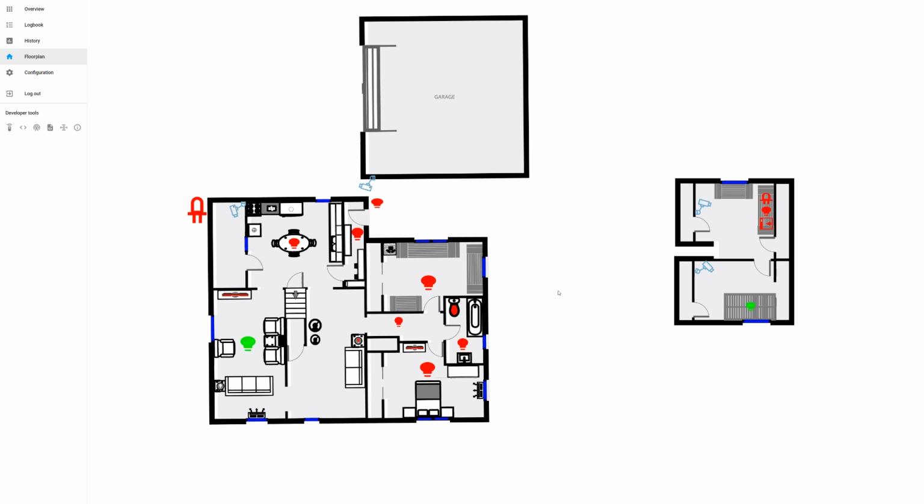I think that pretty much covers what I got for now. There is something I'm going to do with last motion, because I have some motion sensors going on. I have one here. I have one here. And I have one here currently. Eventually, you could have one in every room and then use the last motion, which Floorplan supports. And it'll give me a symbol or something where motion was last detected. So like, motion was last in here, motion was last here. Might be kind of neat.